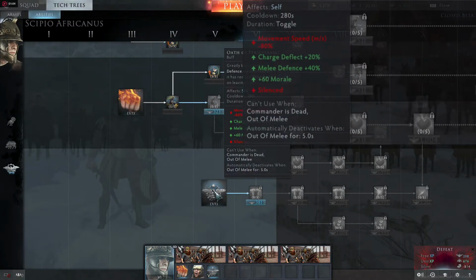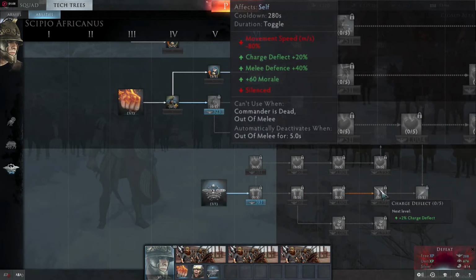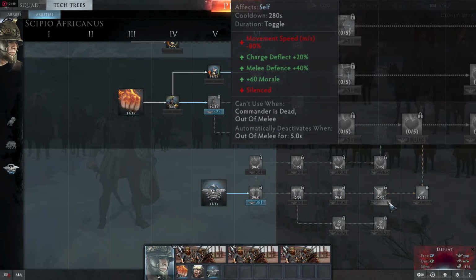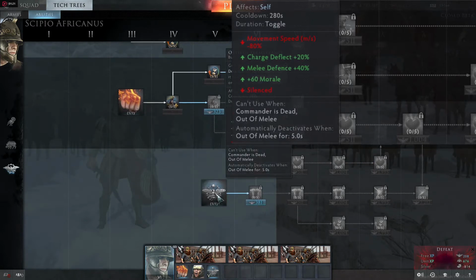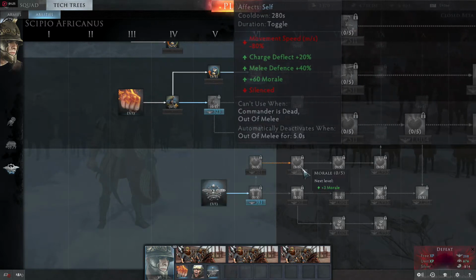And for the last skill we have the Oath of Perseverance. It increases your melee defense, charge deflect and gives you a lot of morale. It used to be stronger, but it can still be upgraded to be rather strong, with extra defense, charge deflect, recharge time and even morale. It is kinda like the opposite of Germanicus' Vengeance. Instead of offense it gives you a lot of defense.